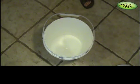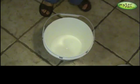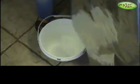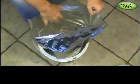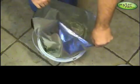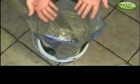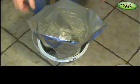Okay, in this next step, I want to show you how simple it is to fill a bucket. First, take an ordinary food grade plastic bucket, and then open up one of your 20 by 30 inch MylarPro bags. As you can see, the foil's on the outside and the Mylar coating's on the inside. So basically just open it up and put it inside that bucket, spread it out. Again, you don't need to worry too much about how it gets spread out, because I'm going to show you a neat little trick at the end, once we fill up the bag, to bring up that excess stuff. But right now, just leave it open.